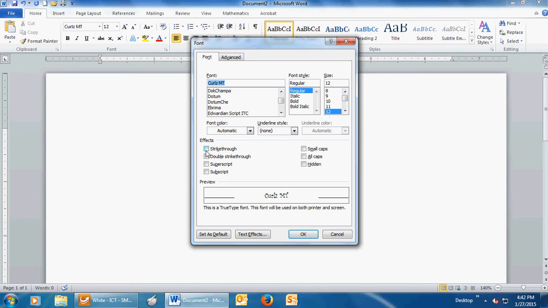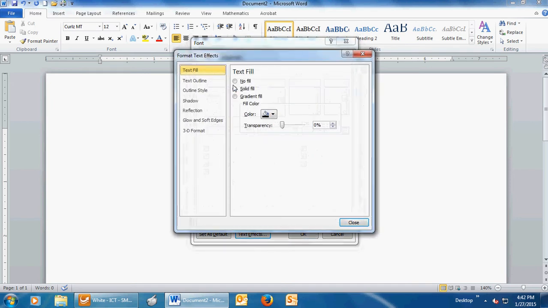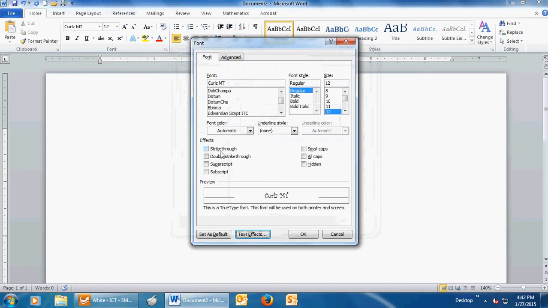And you can also add effects: strike through, double strike through, subscript, superscript, small caps, all caps, hidden. You don't want to add all those effects. Use it sparingly. Do not add right now. Don't add text effects, but you can also add text effects here. Okay? Outlines, shadows, reflections, just like you're used to seeing in what you did in PowerPoint. Notice right here, this is what your font will look like. Okay? When you change your font, you would just click OK.